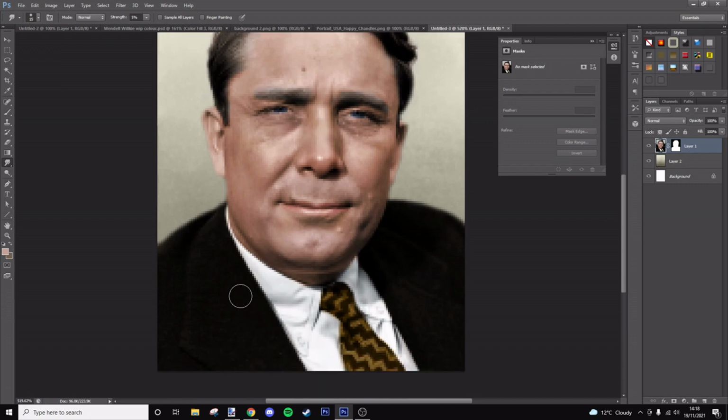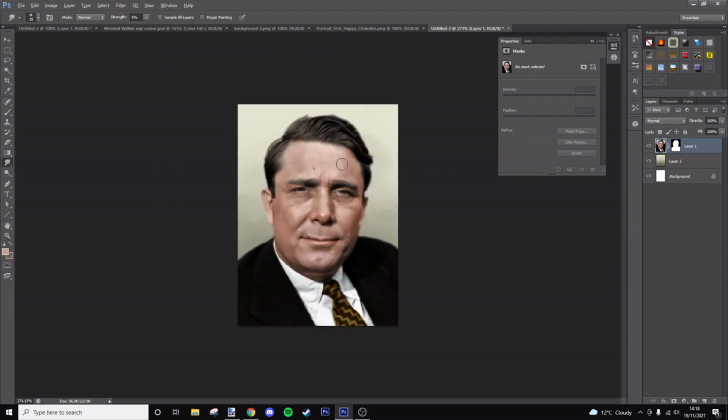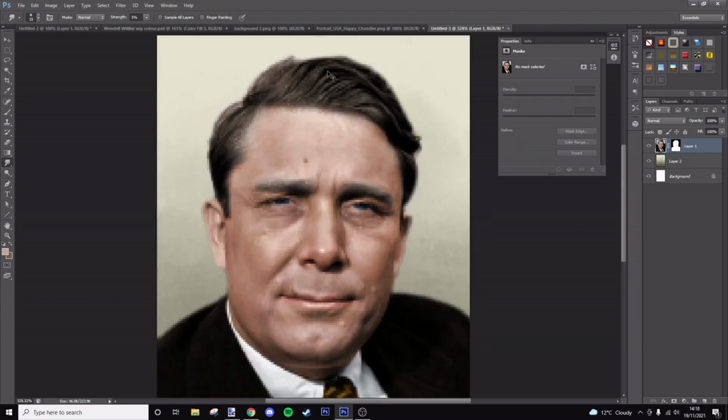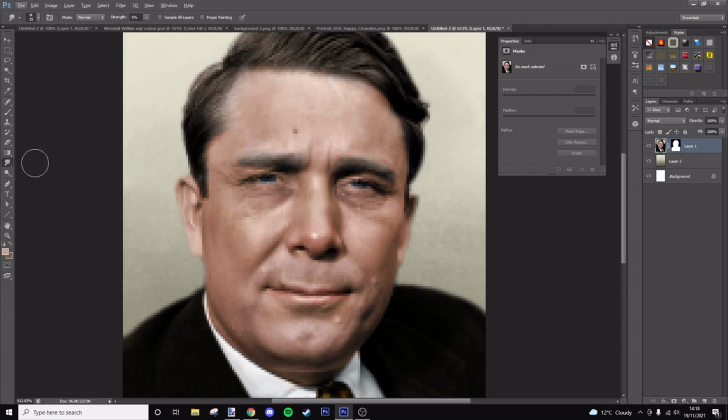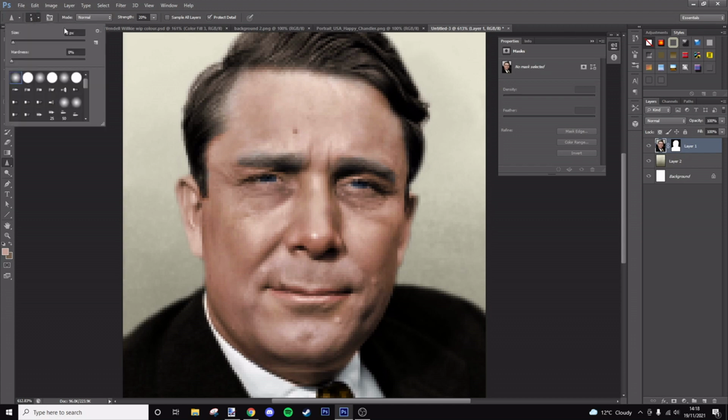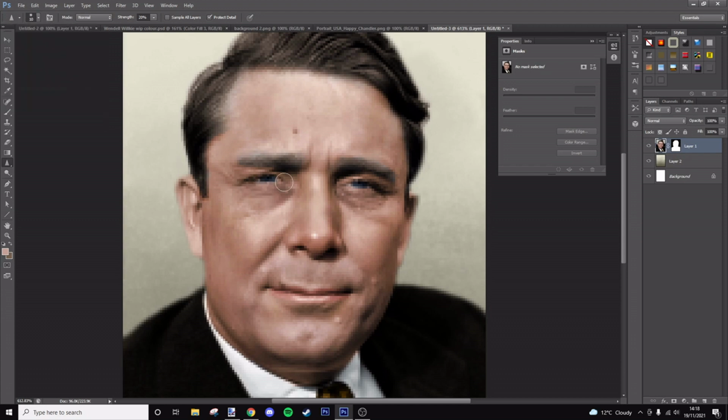The suit itself looks fairly alright. The suit can be a bit more pixely. You can also do it on the hair a little bit, but the hair is nice detail, so I don't want to impact that. Next, we're going to use a sharpening tool, 20% strength, 5 or 10 px. I'm going to go with 10. This is just to bring out a couple of the wrinkles a little bit more.